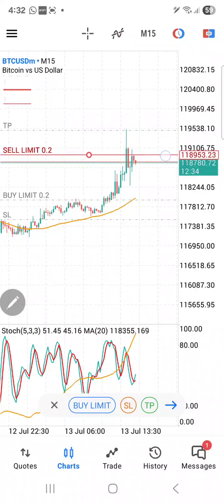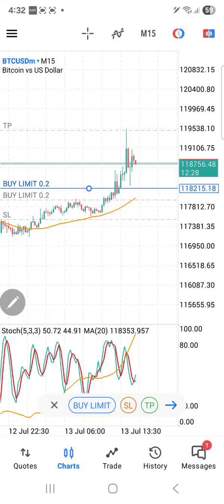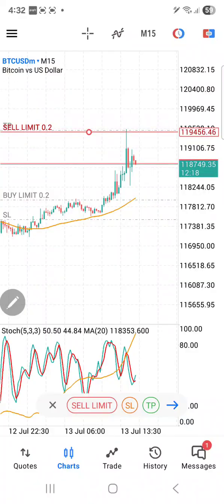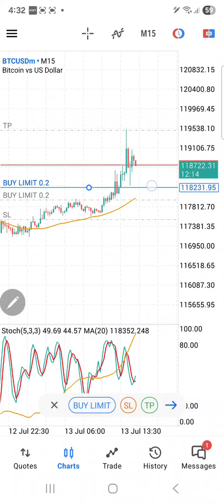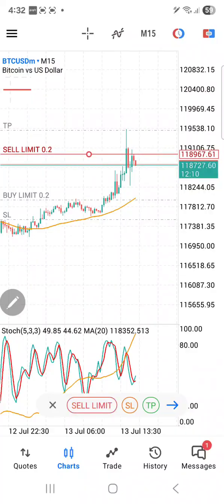If you move it up, you will see that it's going to show you sell limit. And this is because when you want to place a sell limit, your sell limit has to be here, because what you are saying is you are expecting the market to come up and pick your position before going down. So your sell limit has to be up. So if you want to place a sell limit, once you just move this from here to here, you are going to see a sell limit.